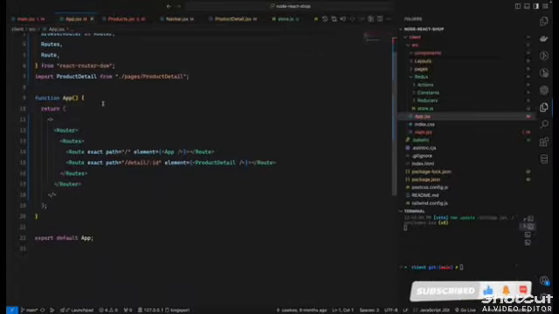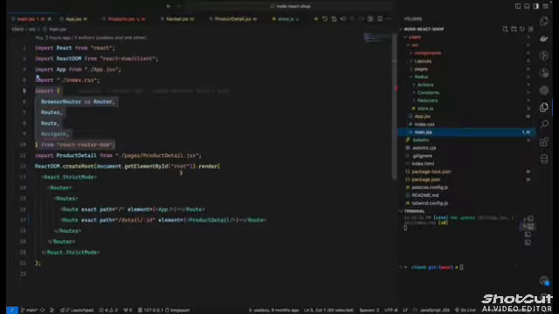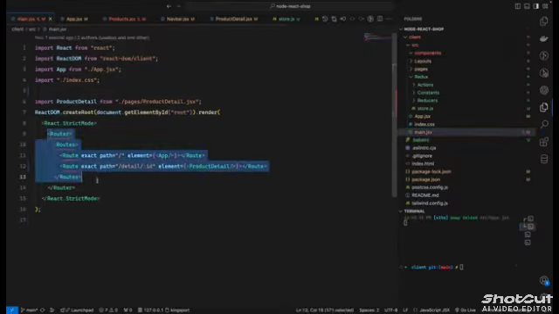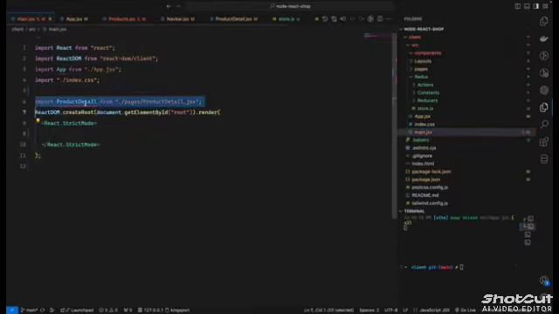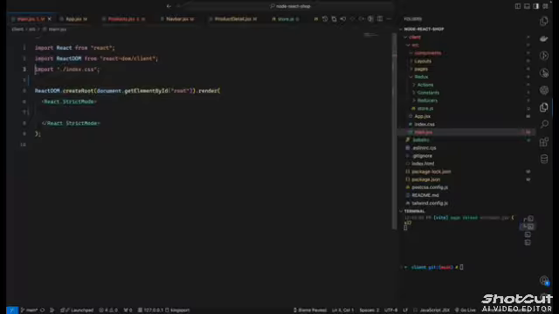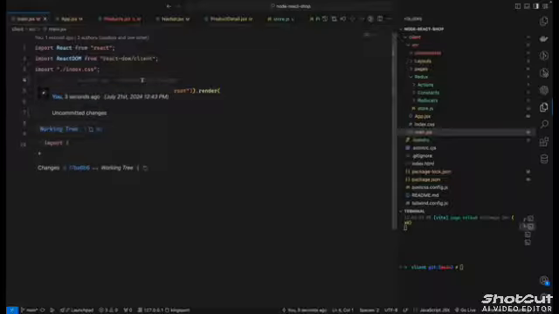Okay, so in the main.js, what I will do is I will delete this one and these router. Okay, so we don't need anymore because we move these into the app.jsx.